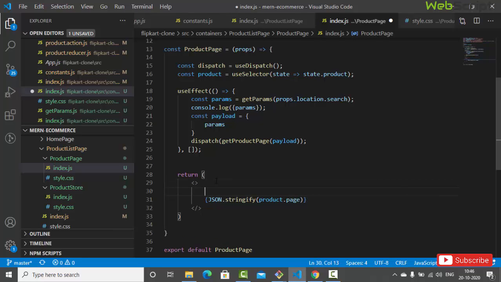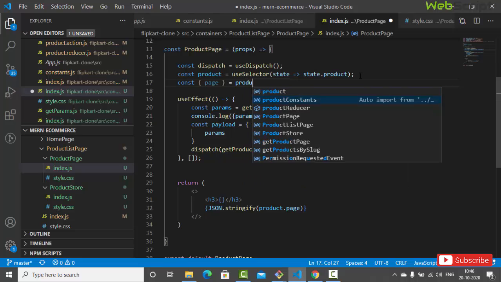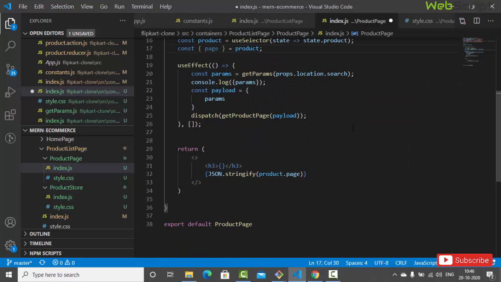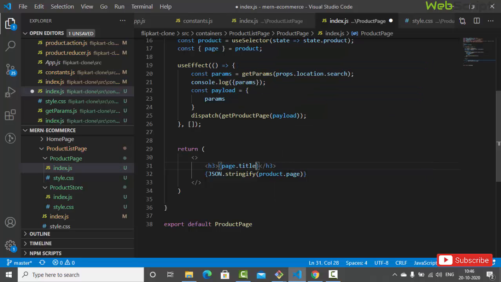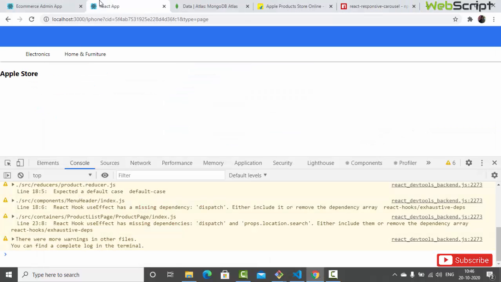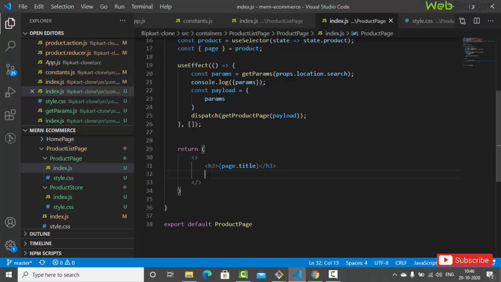Now we'll first add a small header h3, and we'll say, okay, let's get the page first, const page, and we'll say product. So from the product we'll extract the page, and here we'll say page.title. Let's remove this, save, and let's see. Yep, we have got Apple Store. Next we are going to have a carousel, right?